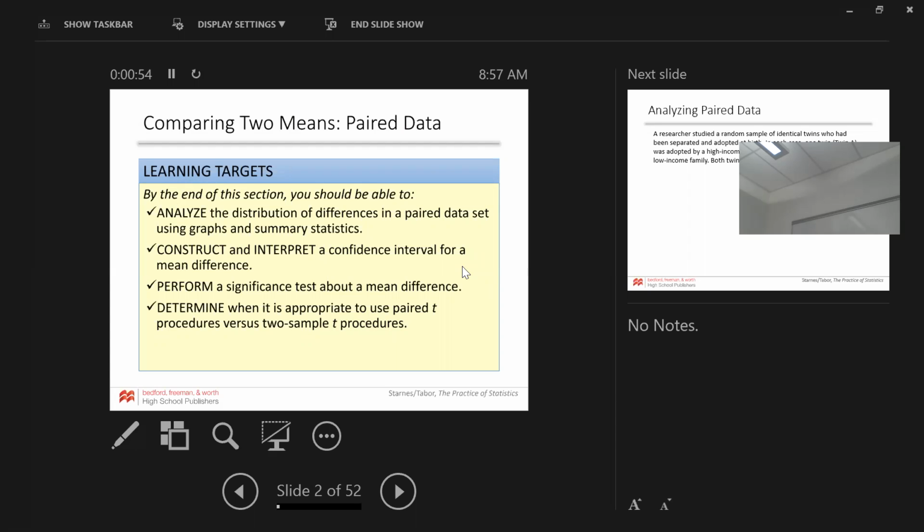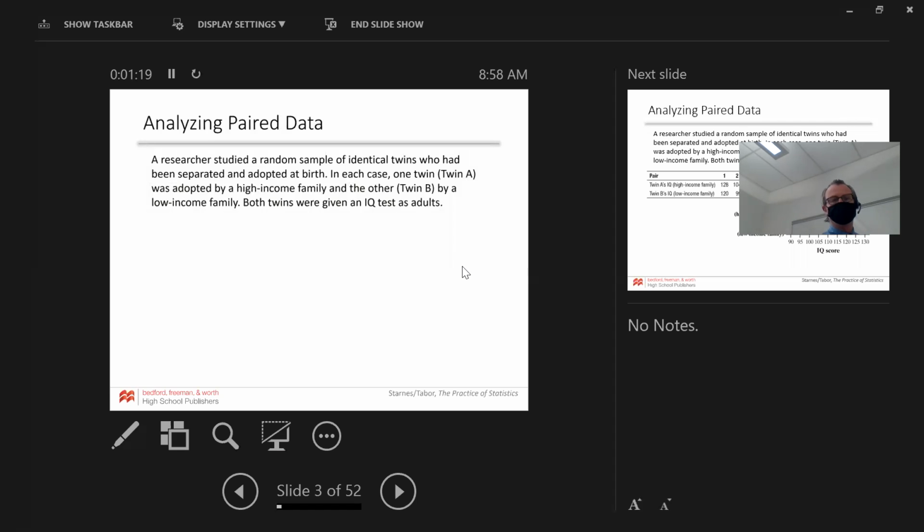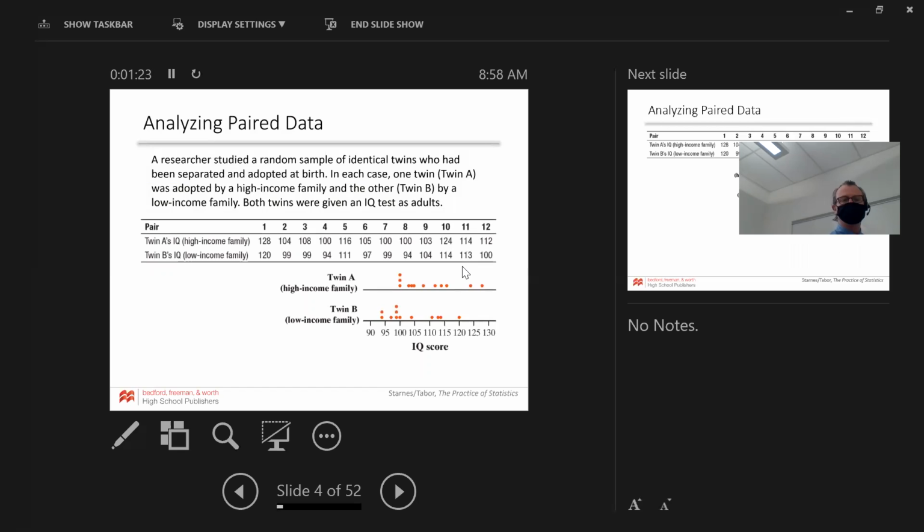Okay? So we're doing exactly what we did over the last 2 days, except, and you read the example about the twins. That's why identical twins are studied statistically, because they have the same DNA. So it's essentially a very convenient matched pair. So here we go. We got these twins, right?